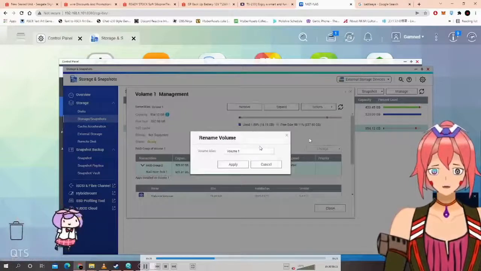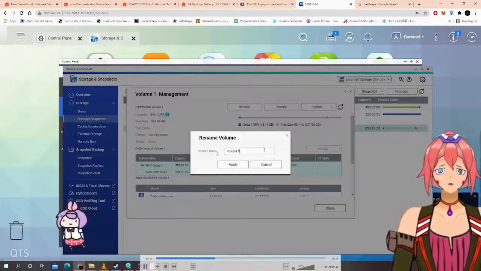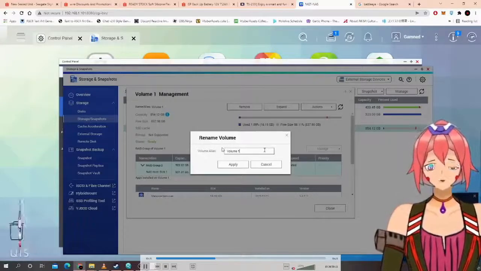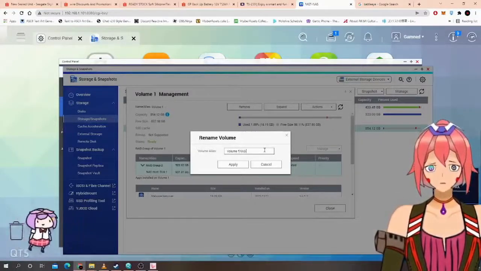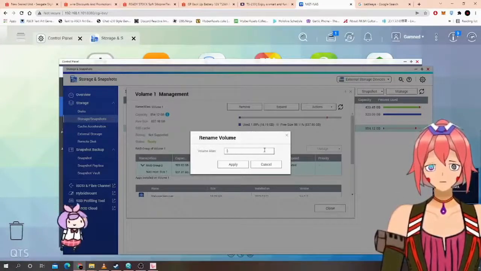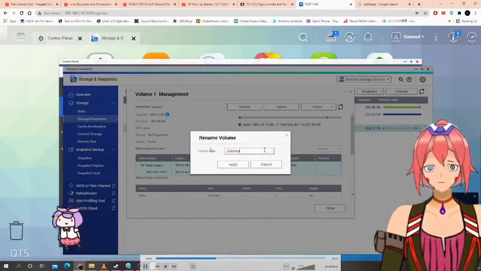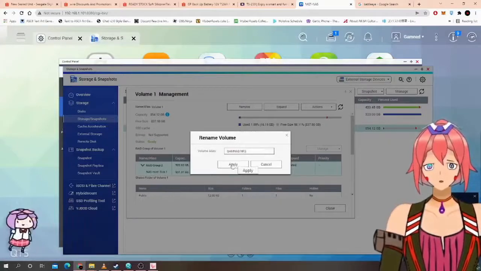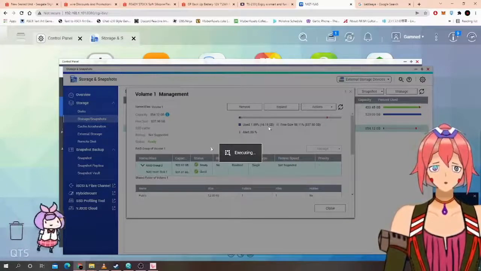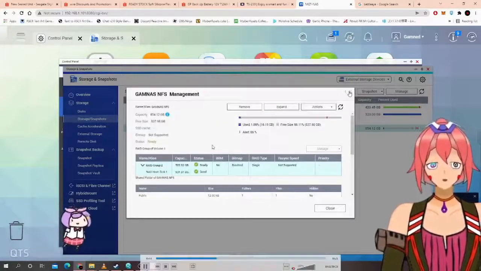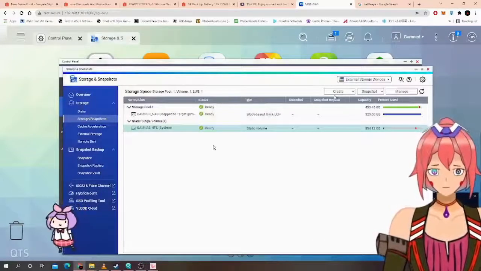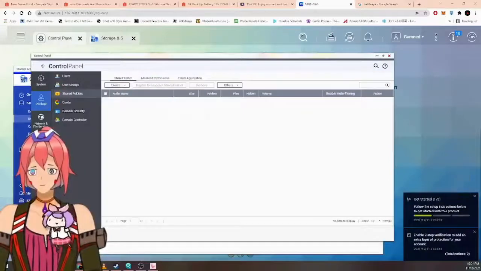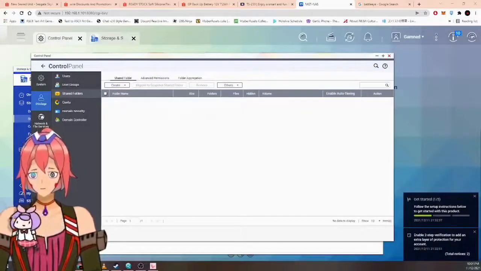Okay, it's not ready, so yeah, I have a rename. I just realized that volume alias means the name of the volume. So I'm trying to change it to something easier for me to identify between the other drive and the other volume, so that I do not confuse and misconfigure it later on.